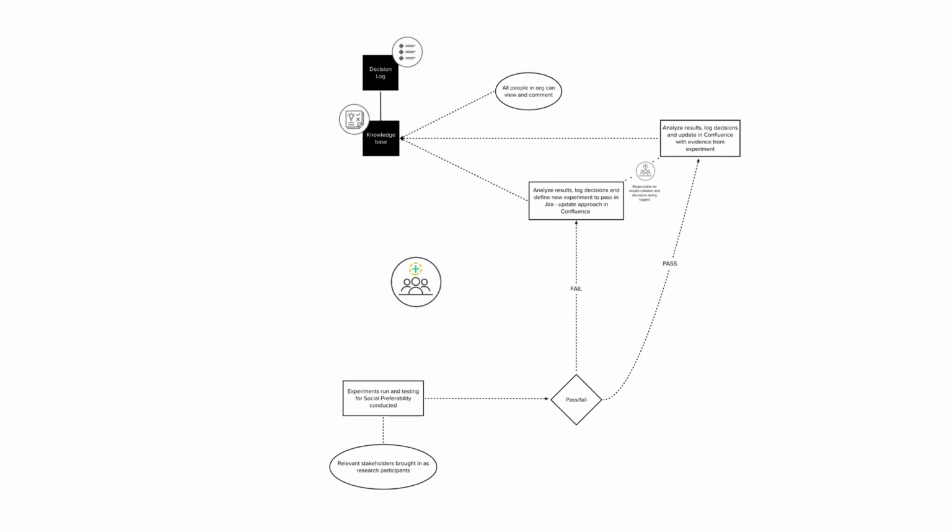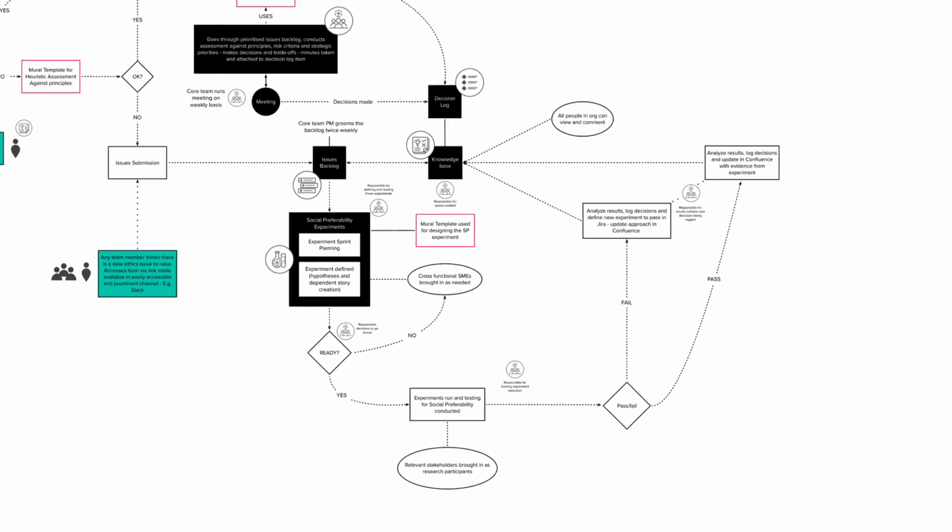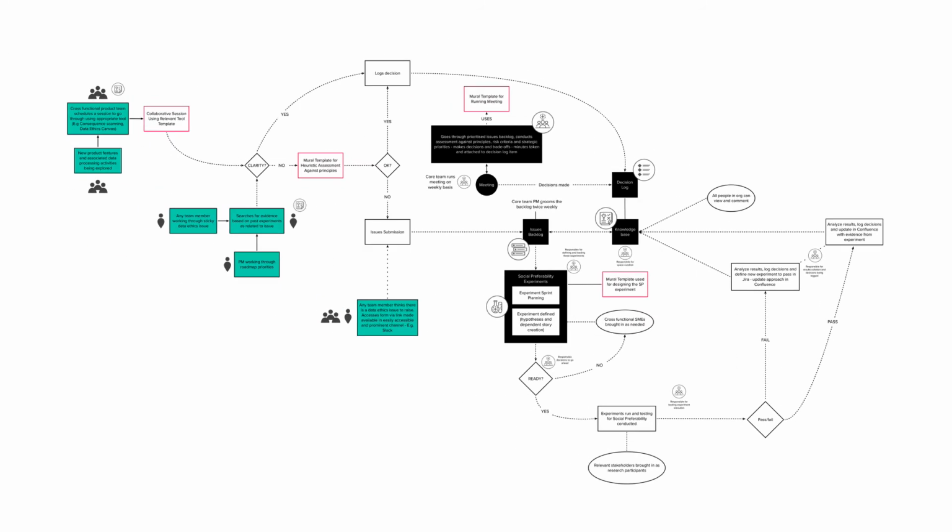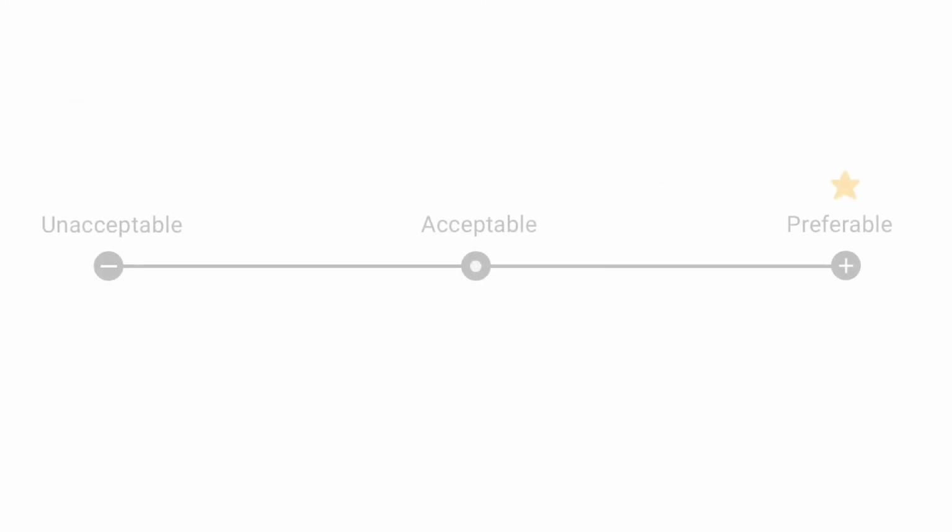Next week, the data from the research is analysed. The core ethics team PM and the product owner update the key decision log and knowledge base with evidence and learnings from the experiment. There is much more clarity in the product team on the right pathway forward now. The learnings are all there for future reference and available for the whole organisation to learn from. This operational approach enables easier alignment to principles, supports diverse stakeholder participation, builds empirical bodies of evidence, and embeds clarity into people's existing workflows, making the most socially preferable options easier to take.